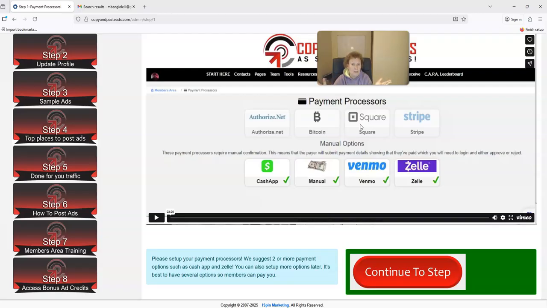4 interest-free payments of $25 each, folks, totaling $100. So you pay a one-time admin, and then you literally could pay $25, and you can be up and running today, okay? There's also Stripe, there's Cash App, there's Venmo, there's Zelle. Now, manual, you can decide however you want to get paid. If you want to do Wise, if you want to do Apple Pay, if you want to do PayPal, whatever you want, folks. It is totally up to you.